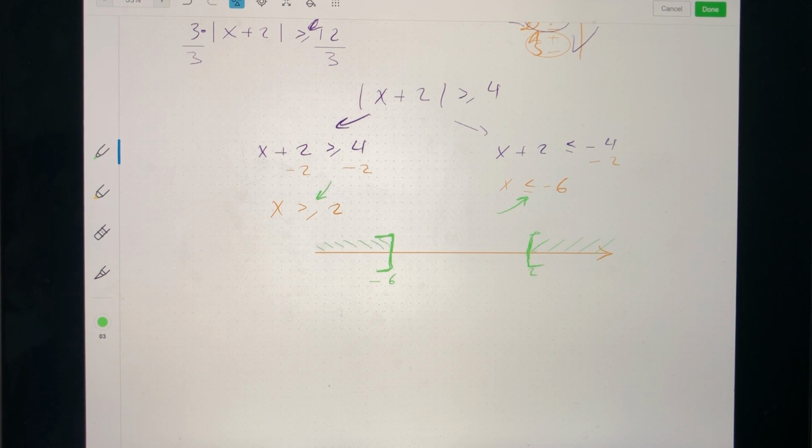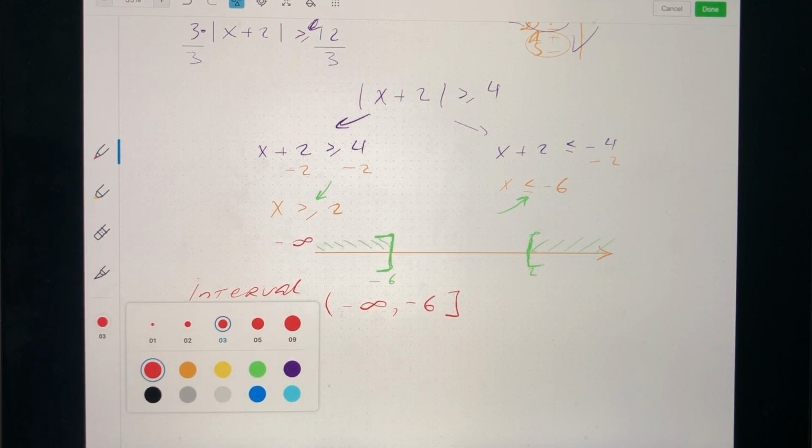This is the visual for all of our solutions. In interval notation, we write everything from where the answers begin to where they end. They begin at negative infinity, so we start with a parenthesis and negative infinity. Infinity is always in parentheses because it can never be included, it never ends. And on the other side is negative 6 with a bracket.